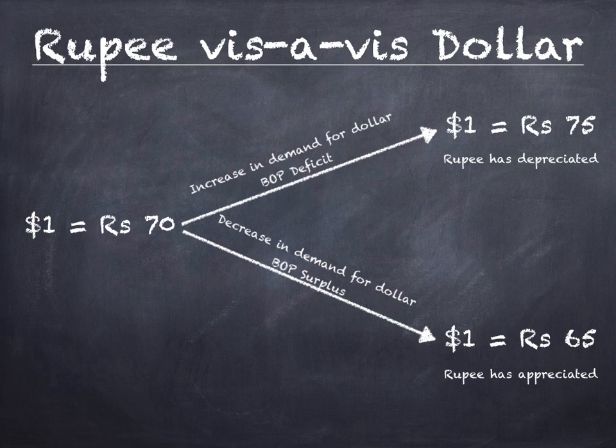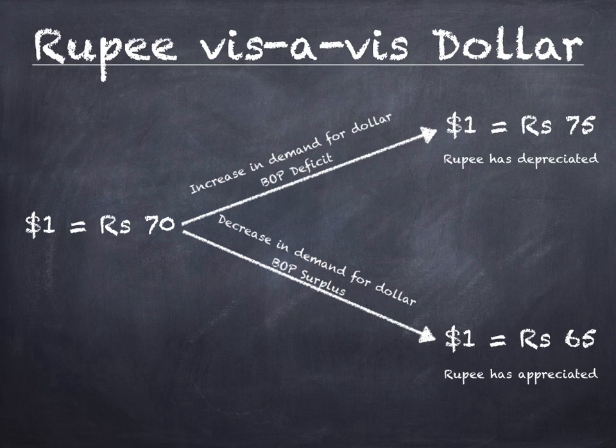So if you're exporting a lot of stuff, exporting a lot of goods and services, then there are chances that your balance of payment goes in the surplus territory. And when that happens, then your rupee appreciates. Similarly, let's suppose prices of oil, crude oil rises. When prices of crude oil rise, then your imports also rise. And let's suppose because of your imports, your balance of payment goes into the deficit territory, right? When that happens, then there is an increase in demand for dollars and your rupee depreciates. All right. So when there is a balance of payment deficit, rupee depreciates. When there is a balance of payment surplus, rupee appreciates.